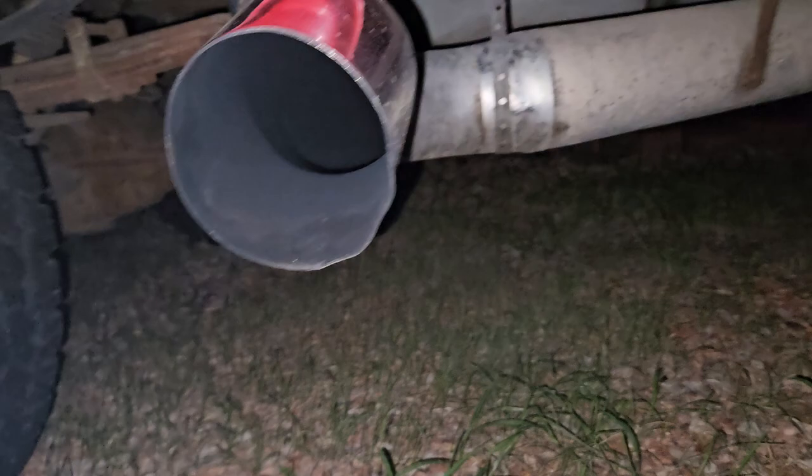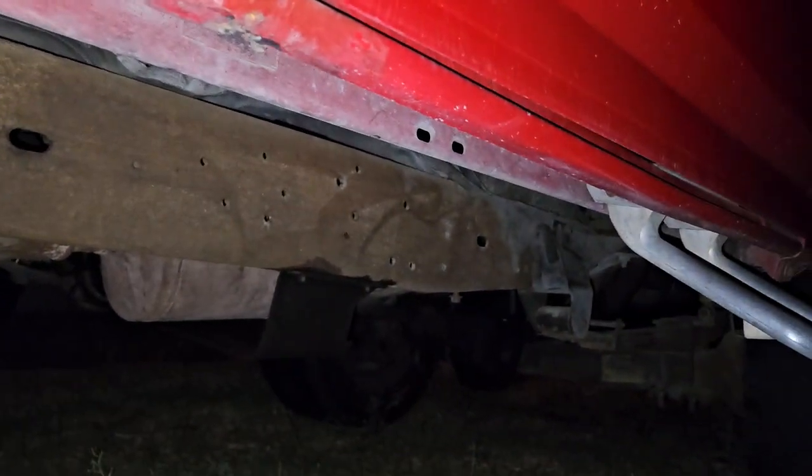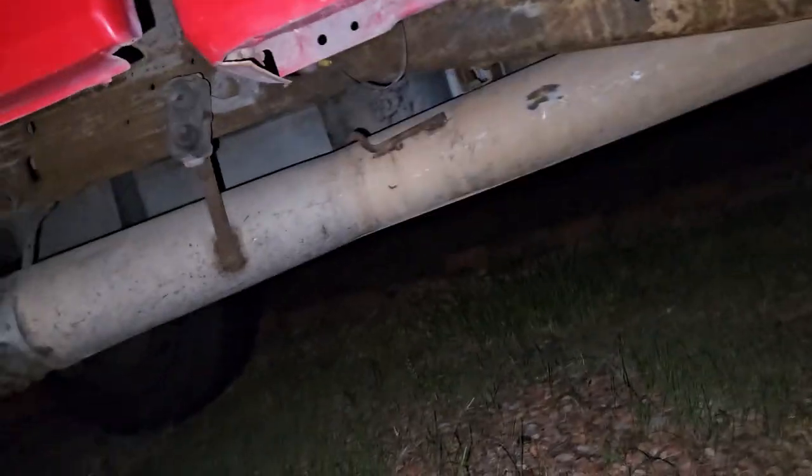In fact, this one at an idle is way lopier. I gotta make sure I'm not in gear. You hear the throwout bearing, even though it's new. Because this is not a California emissions truck. They got the damn TTB. I lost a driveline on this truck one time too.